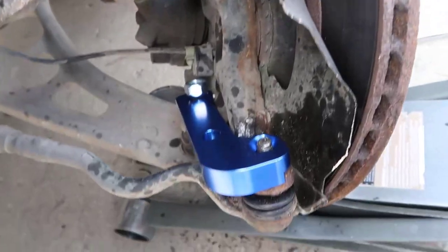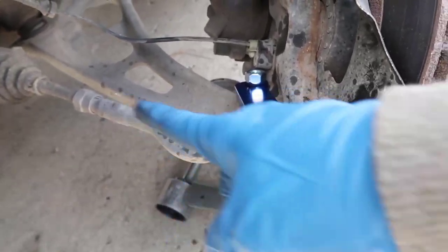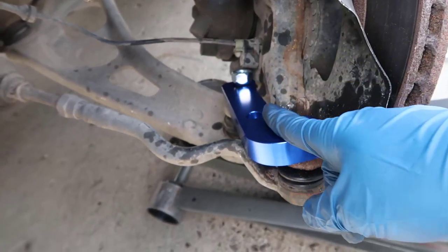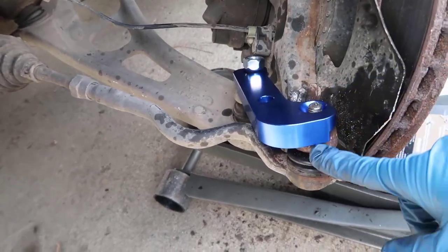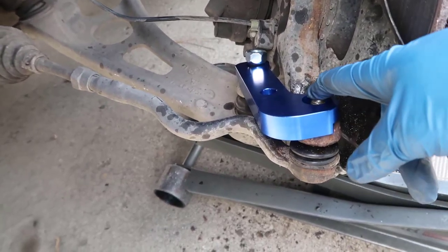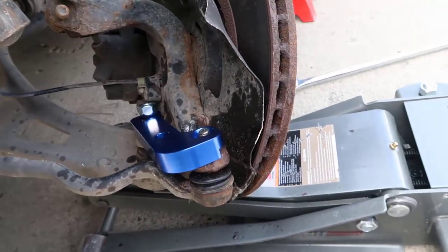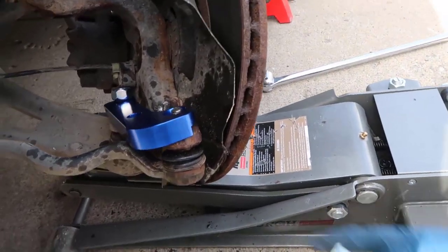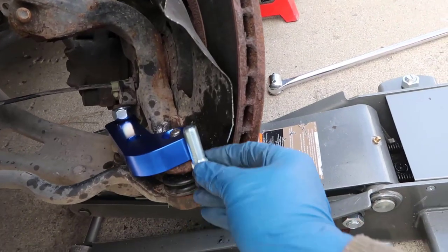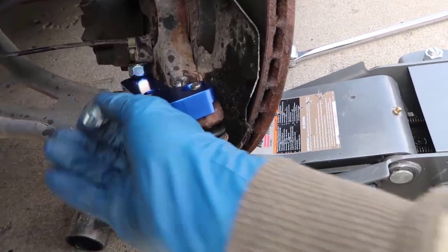So you see this here? This is the part that goes to the steering wheel and this is the part that goes to the lower control arm. What we're going to do is move the part that goes to the steering wheel to this other hole, and we are going to use the bolt that was provided — which is a weird bolt — in here. So this is going to hold this guy in place and this is going to move there.